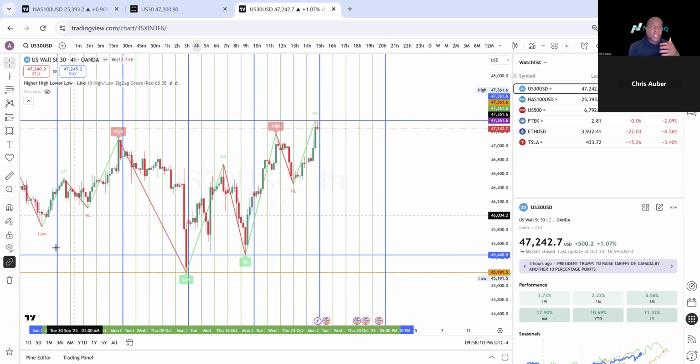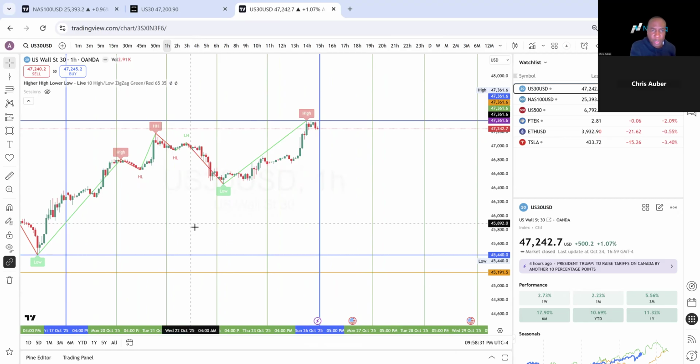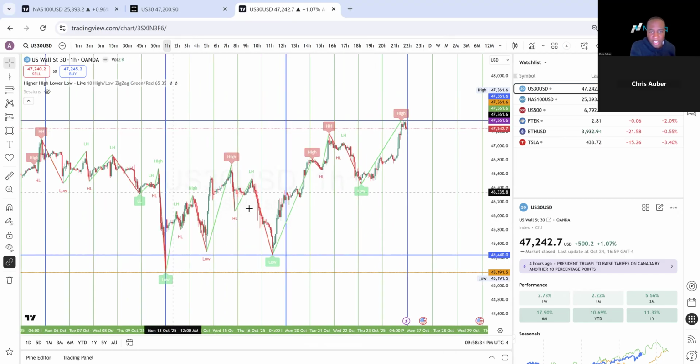So here we go. So now that I've done this, okay, this shows you what the market has done for the past month. And the green lines show you what the market does every single day for those 4 weeks. All right. So in order to see that more clearly, you go on your 1 hour time frame. Okay. This is what the market did every single day. So for example, this is last week. So this is Monday, Tuesday, Wednesday, Thursday, Friday. I'm able to actually track the highs and the lows of everything that I do.